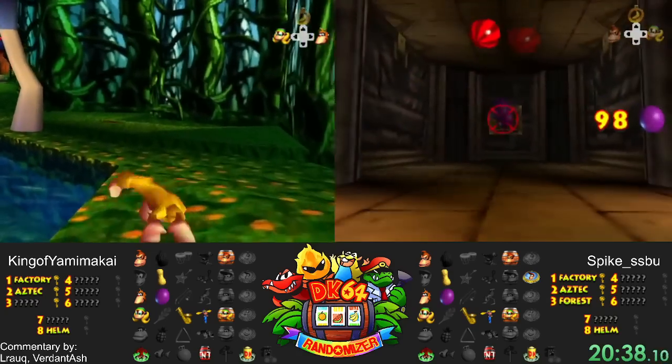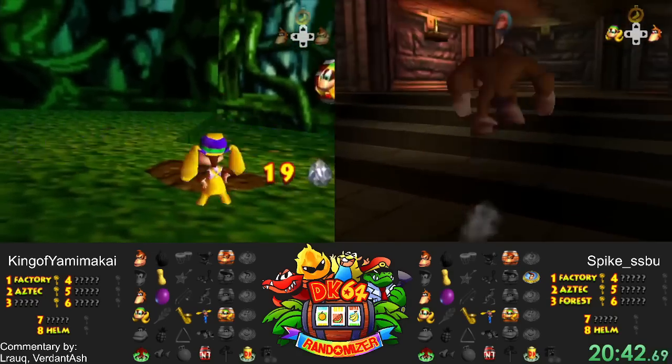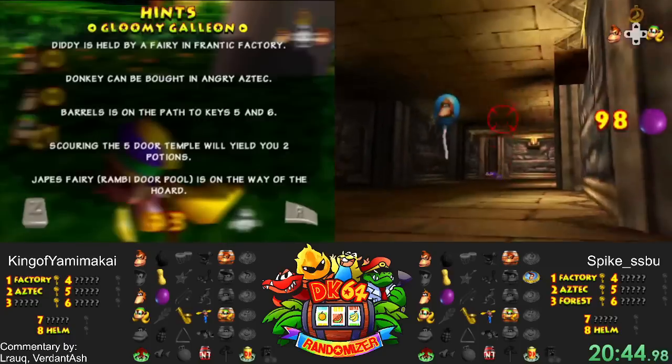King of Yamimakai is afraid of exactly 0 cops, just rolling on by. They do not see him rolling.